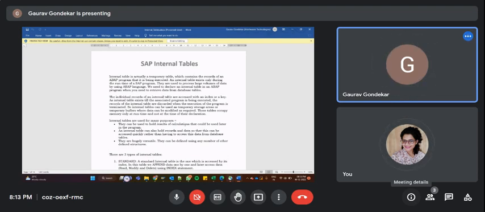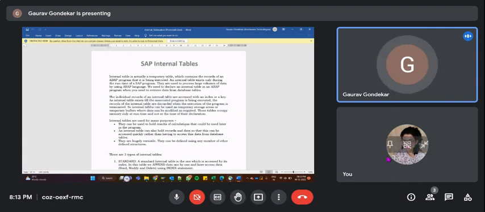Anyway, when you create any data, when you click any photo on your phone, it consumes memory, correct? But in the case of a phone, it's permanent storage. In the case of an internal table, it's temporary storage. Got it? Yes, sir.